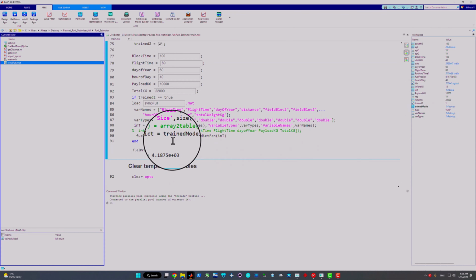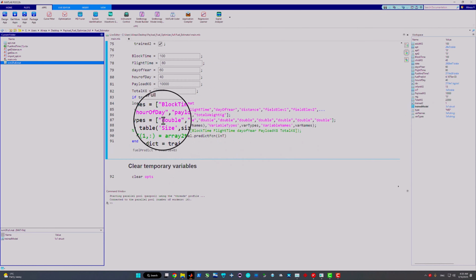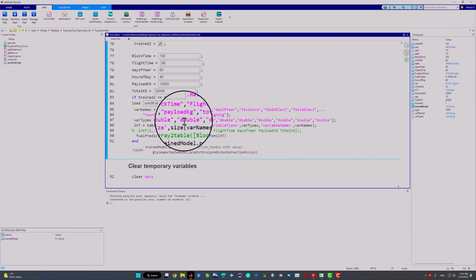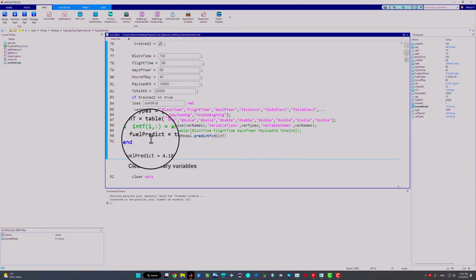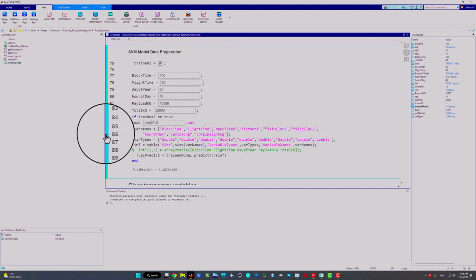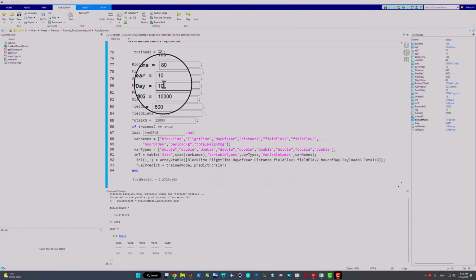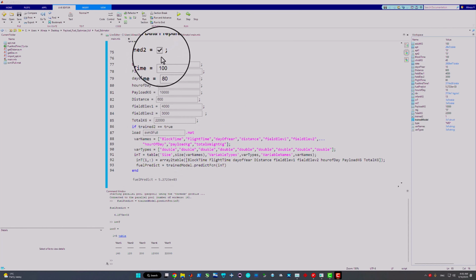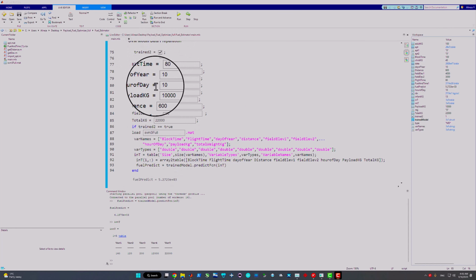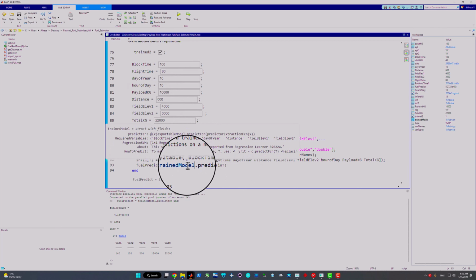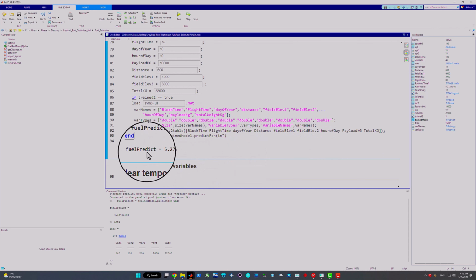Then the fun part begins, the block time, flight time, and other features. You just ask your model, you say, okay, trained model, predict this specific flight for me and how much fuel does it burn. You go, for example, the block time of 100, flight time of 80, and so on. And you just have to click on this. I had some typo and missing items here, so I paused the video and fixed it for you. I'm going to show it to you again. Now you have a simple GUI here that you can manually add the features value and automatically predict it from your trained model function, and it will automatically predict your fuel.